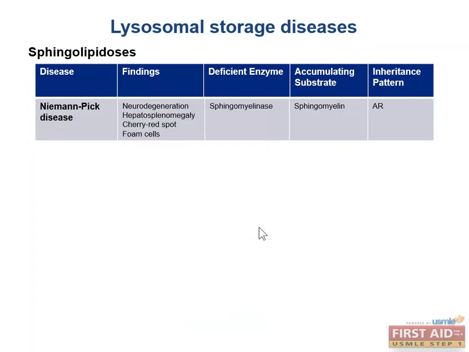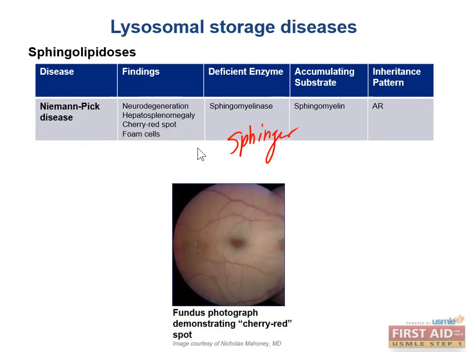Niemann-Pick disease is caused by a sphingomyelinase deficiency, which leads to sphingomyelin building up. What is a quick way to remember this? You need to use your finger to pick your nose. In Niemann-Pick disease, you'll see lipid-laden macrophages called foam cells. Also, if the question prompt says that on fundoscopic exam you see cherry red spots, Niemann-Pick disease should cross your mind.